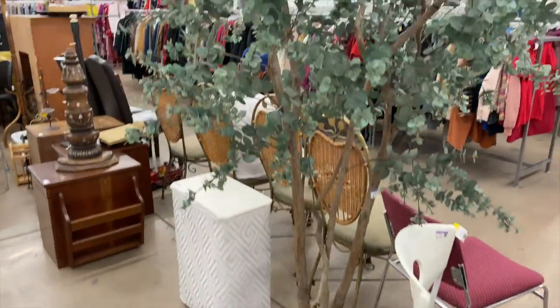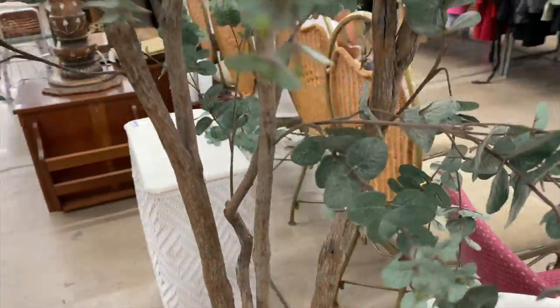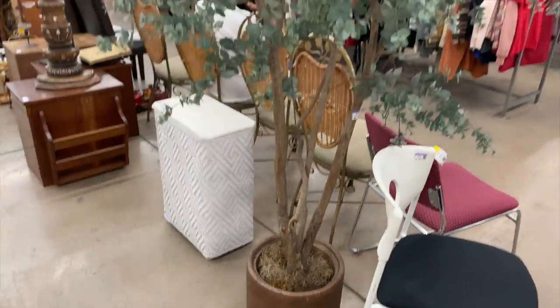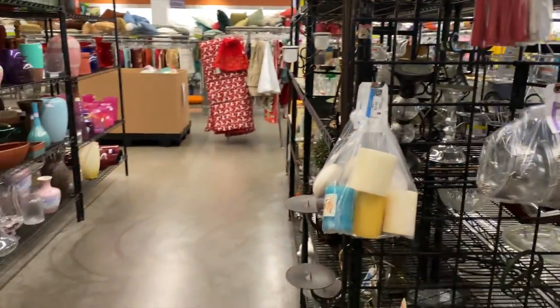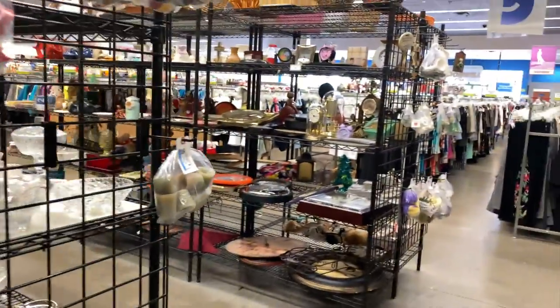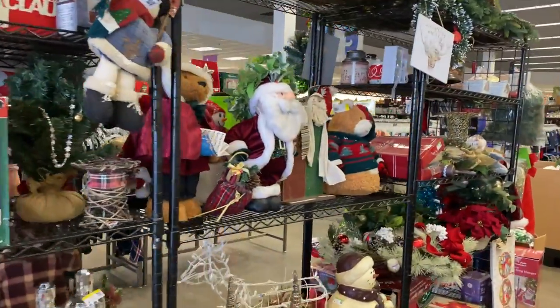Kinsley's gonna thrift shop with us too, right Kinsley? I have never seen a tree this pretty at a Goodwill. Their thrift stores are packed but not really with things I'm actually looking for, so nothing's really jumping out at me. Kinsley, is anything jumping out at you? I realized they all still have their Christmas stuff out because they were closed for so long during COVID they didn't get to move through it.